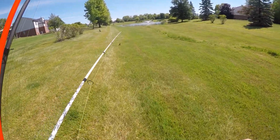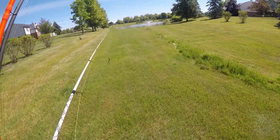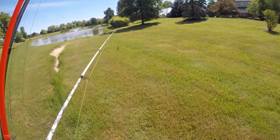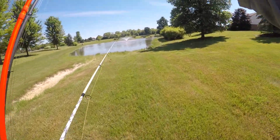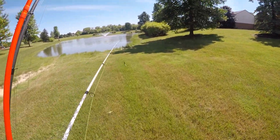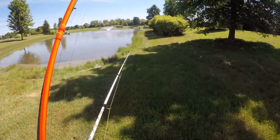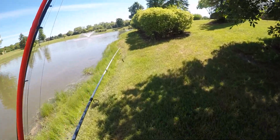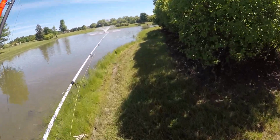Oh, we're headed over here to the other pond, and it looks like we have some other people fishing as well. But I'm going to walk on this side because last time I fished, they were all on that bank where the drain is. So I'm hoping maybe we can still pull some out there. Still have the crawtide on. Last time I was here, this actually looks pretty full. Last time I caught them here with the Power Bait, watermelon.